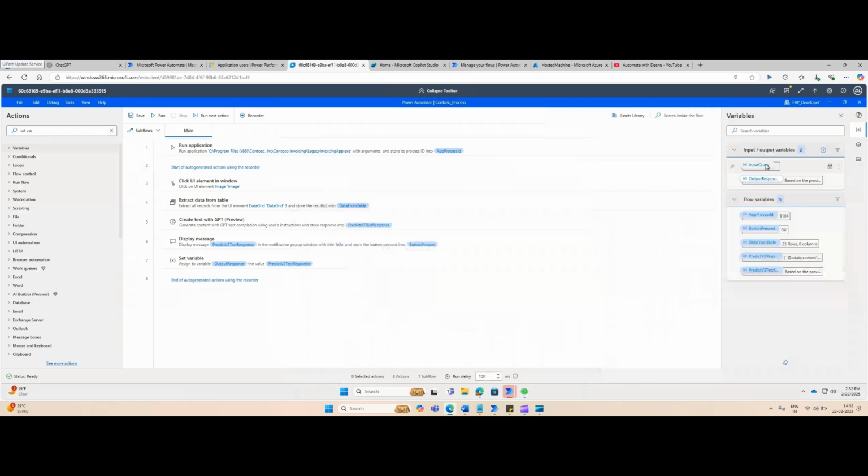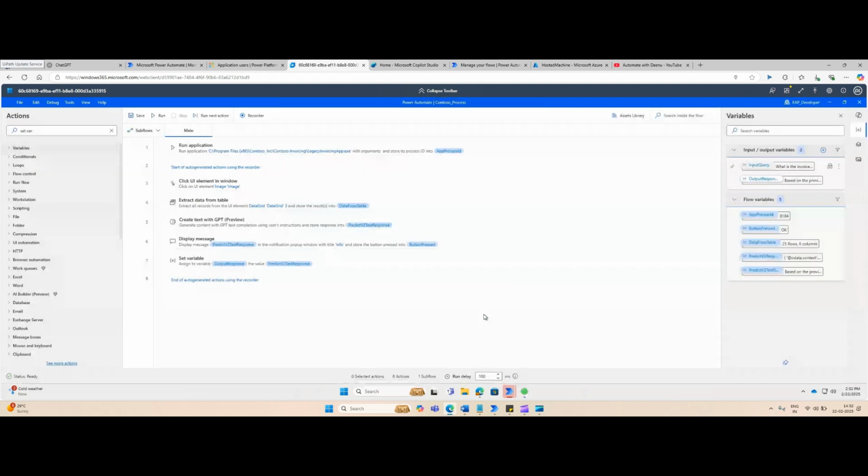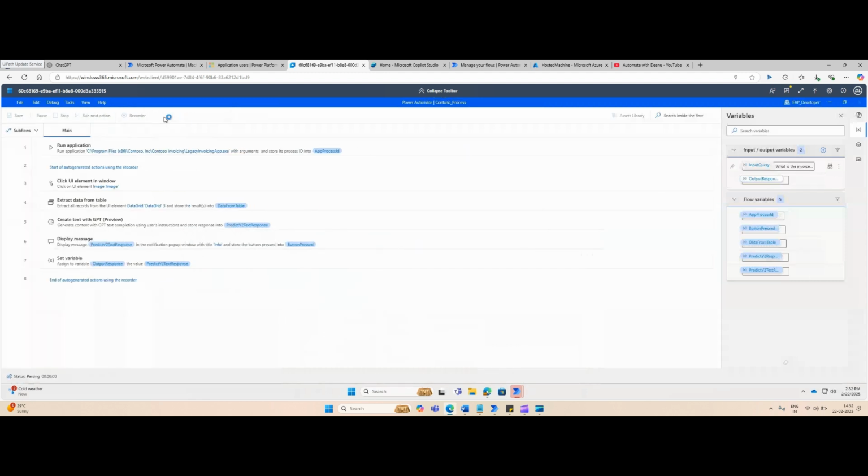The default value is: what is the invoice status for 1001. So this is my query. Just assume this is the query I'm passing from my Copilot. I will run this now, and before that I will close the Contoso app. Perfect, I run the flow.